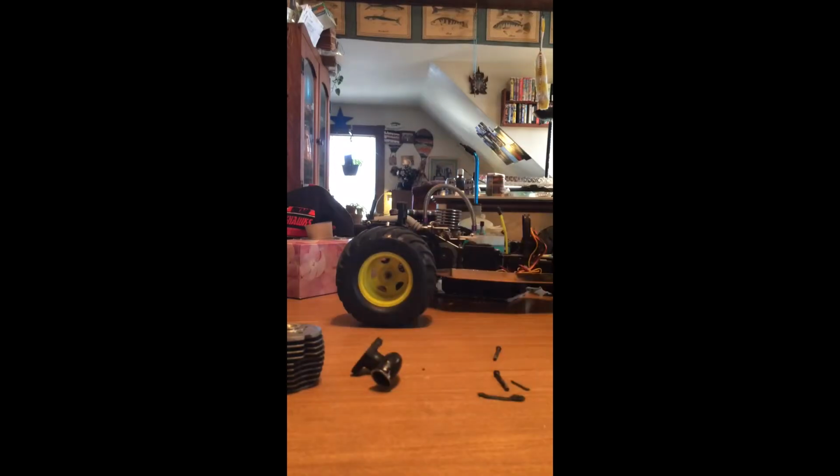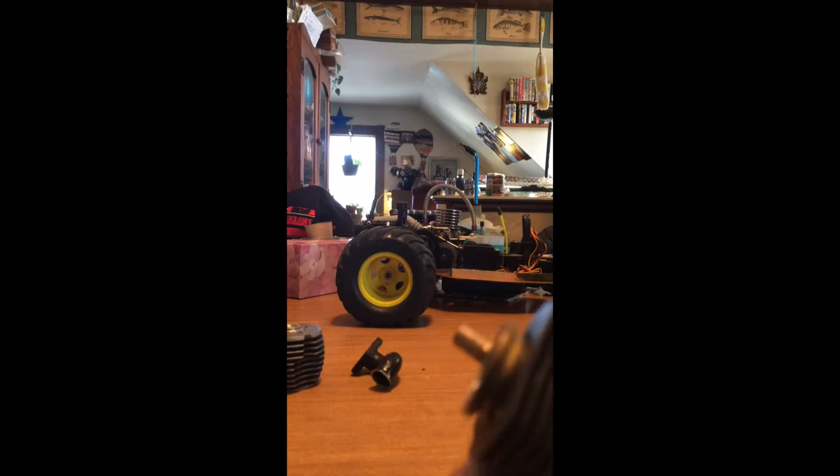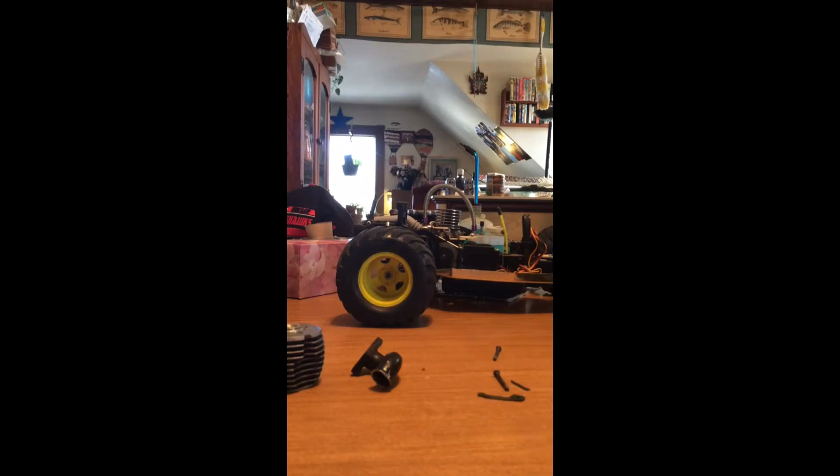Inside there, I'll try to show you as I pull it out. There's a little tiny cylinder in there. There we go. And eventually when you get it to pop out, it'll do that. But when you do this, be very careful because you don't want to damage the bottom of the cylinder. So that's your cylinder.